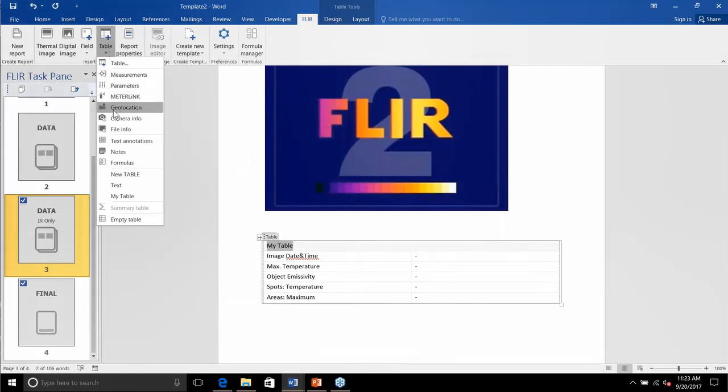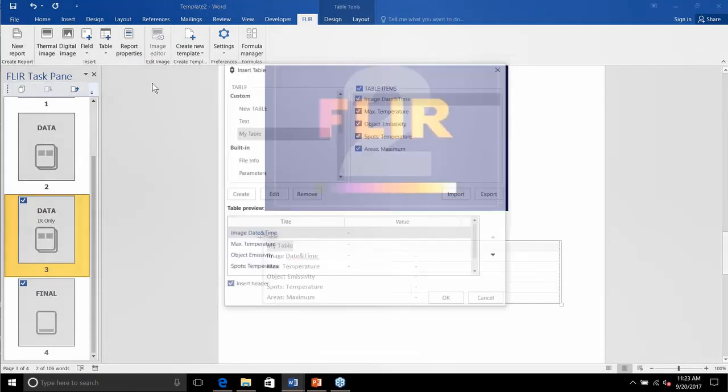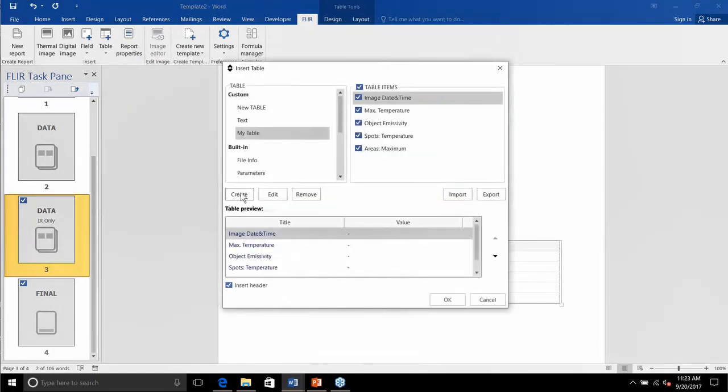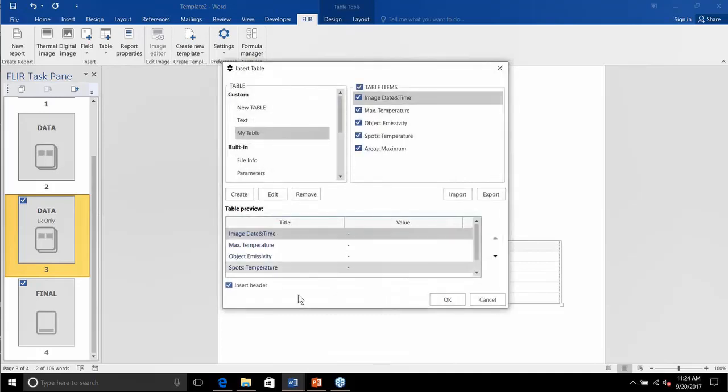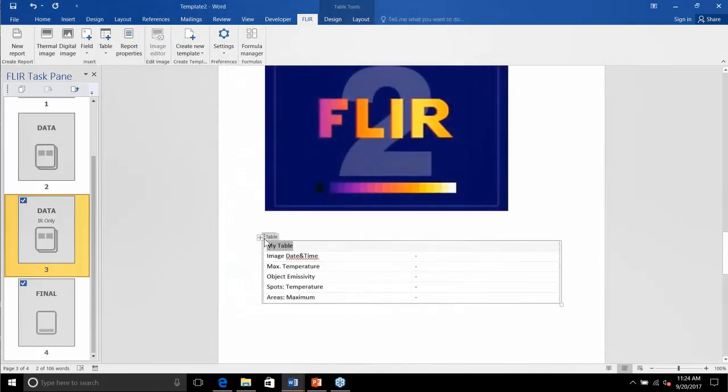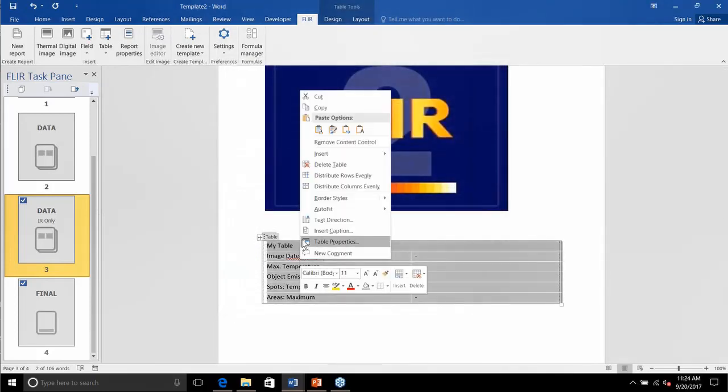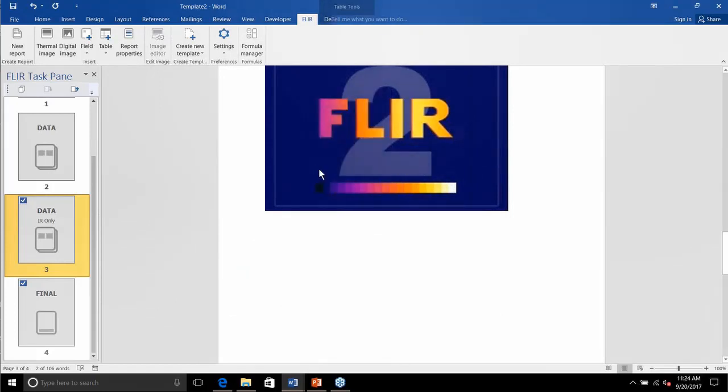When you create these tables, there's an option, if I go to Create here, to name the table. So you can call it electrical table or something more practical than just "my table" in order to differentiate them. And then you do have the option to not show that header. That's what this check mark is for right here. So that will hide the title at the top of it if you don't want it.